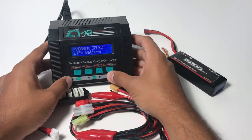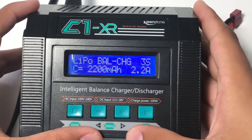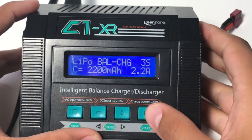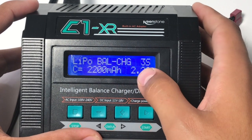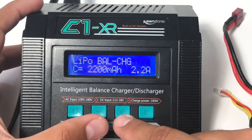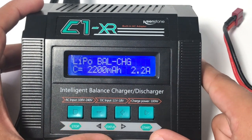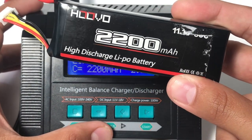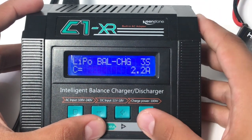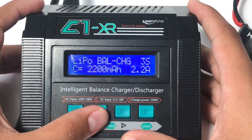To select LiPo, I'll hit the button with a triangle icon. You're going to see a bunch of parameters, and you're basically going to want to make sure all of them match those of your battery. For example, where it says '3S' in the upper right-hand corner — that tells you how many cells your battery has and what type. If it comes up as 4S, you can press plus to increase the cells or minus to decrease. So if you started at 5 cells and wanted to charge this 3S battery, you'd use minus to go down. A similar thing with the amp hours — if it was at 2500, you'd go down to 2200. You're basically just trying to make the settings on your screen match the specs on your battery.